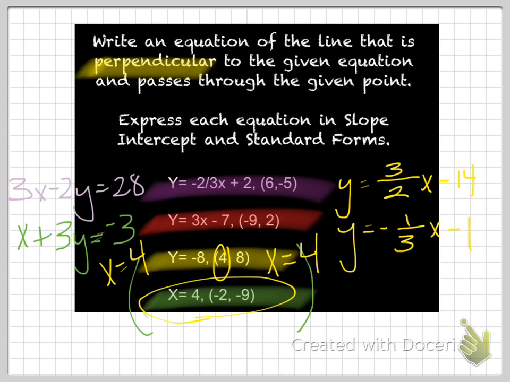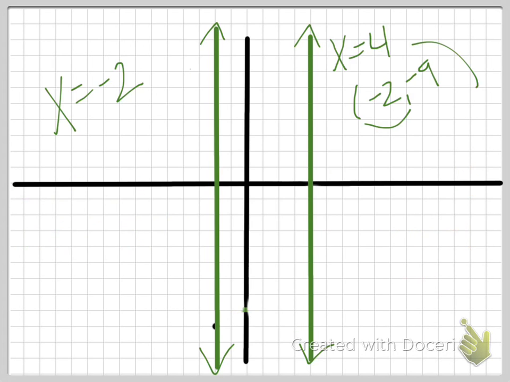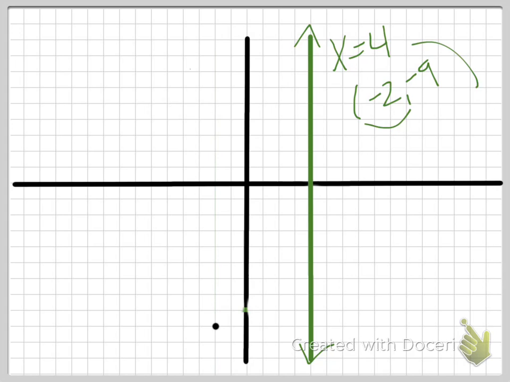Now, last but not least here, right? We have x equals 4, and we're supposed to be perpendicular, so I believe that's the same one that I have graphed somewhere here. All right, so now the directions are going to change. It's definitely worth backing up here. Okay, it's going to say that we need to be perpendicular to this.